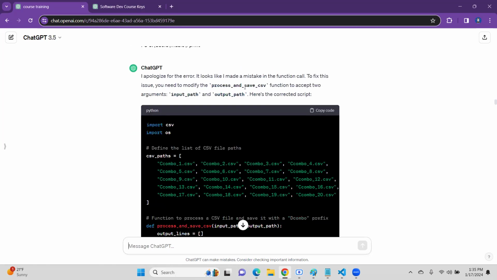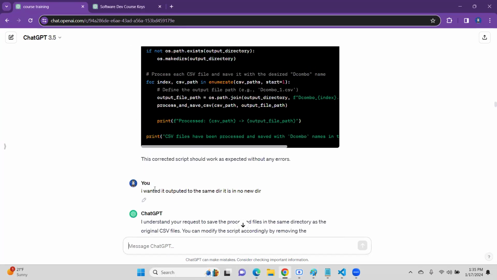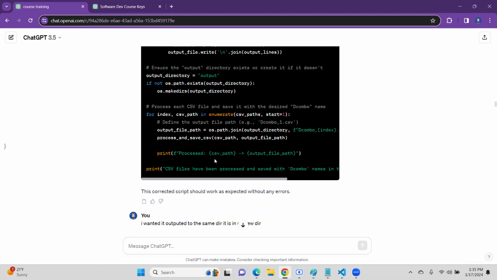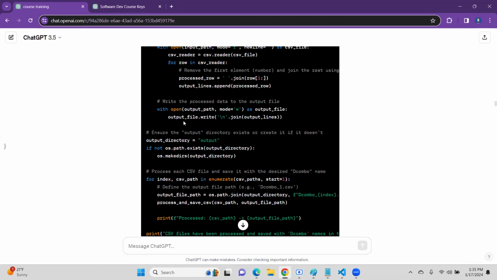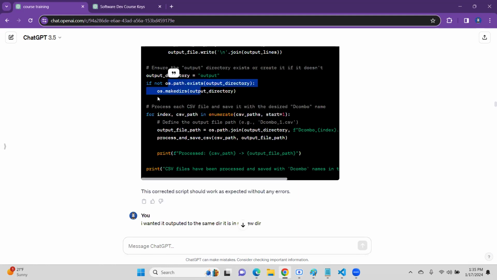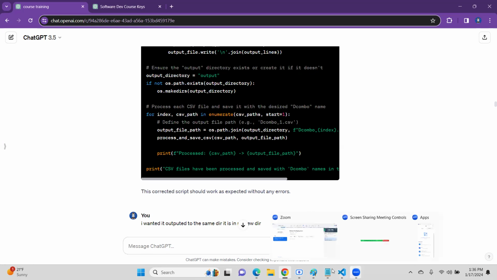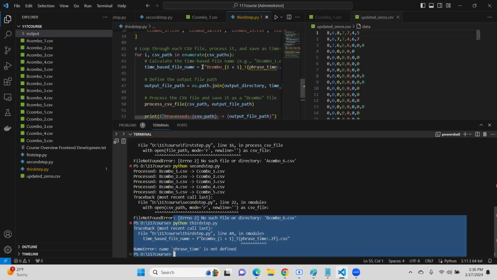Okay, did it fix the error yet? I apologize. It must have outputted to a new directory, as you can see again. Let me show you guys. I think it outputted into a whole new directory. As you can see, I'm not really paying attention to the code while I'm doing this. If I had seen it, I would have just taken it off, but I wasn't really paying attention. I'm just speed coding basically to get the work done that I'm doing. This is for a group again. It's not like a personal project. But I'm trying to get work done.